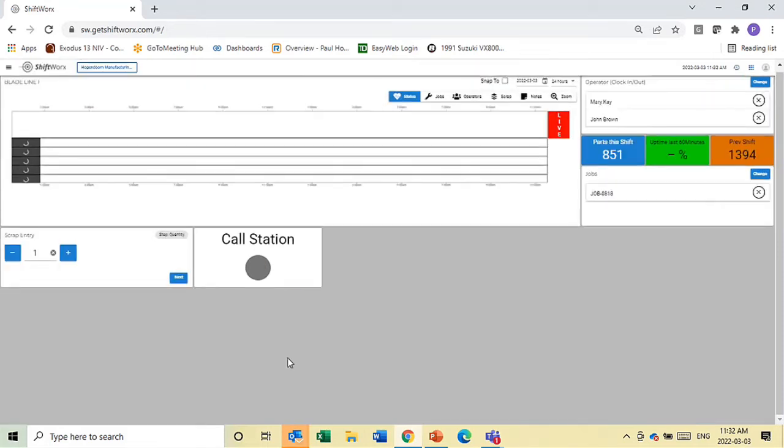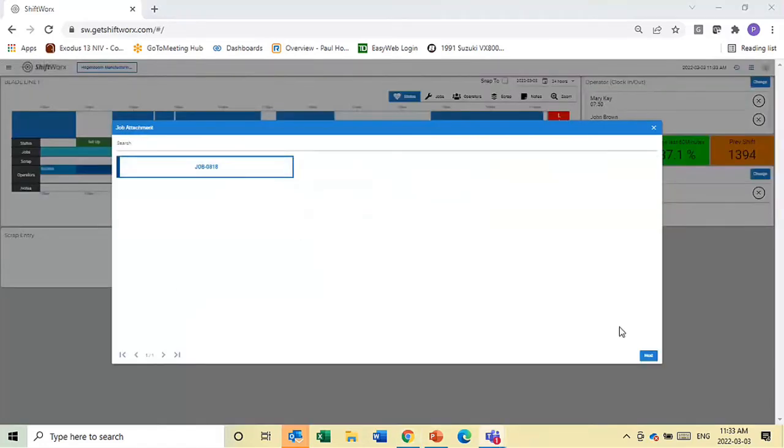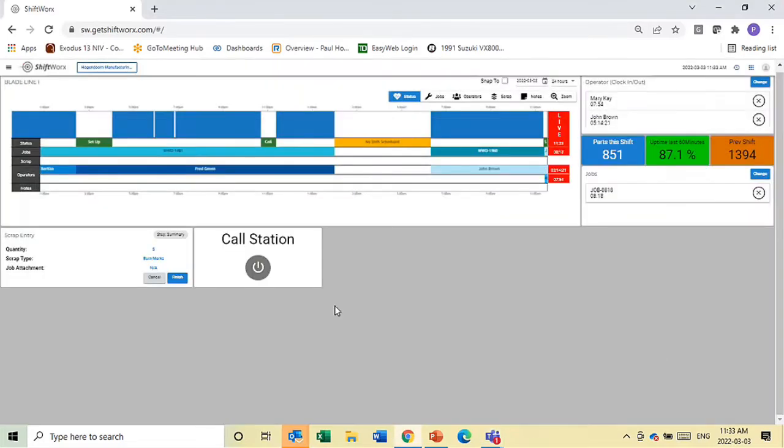You can just use this here right now and say we've created 5 pieces of scrap because of burn marks. And we'll keep track of that as well. If someone forgot to add scrap, you could be a supervisor or an operator. You would simply go right around here sometime.